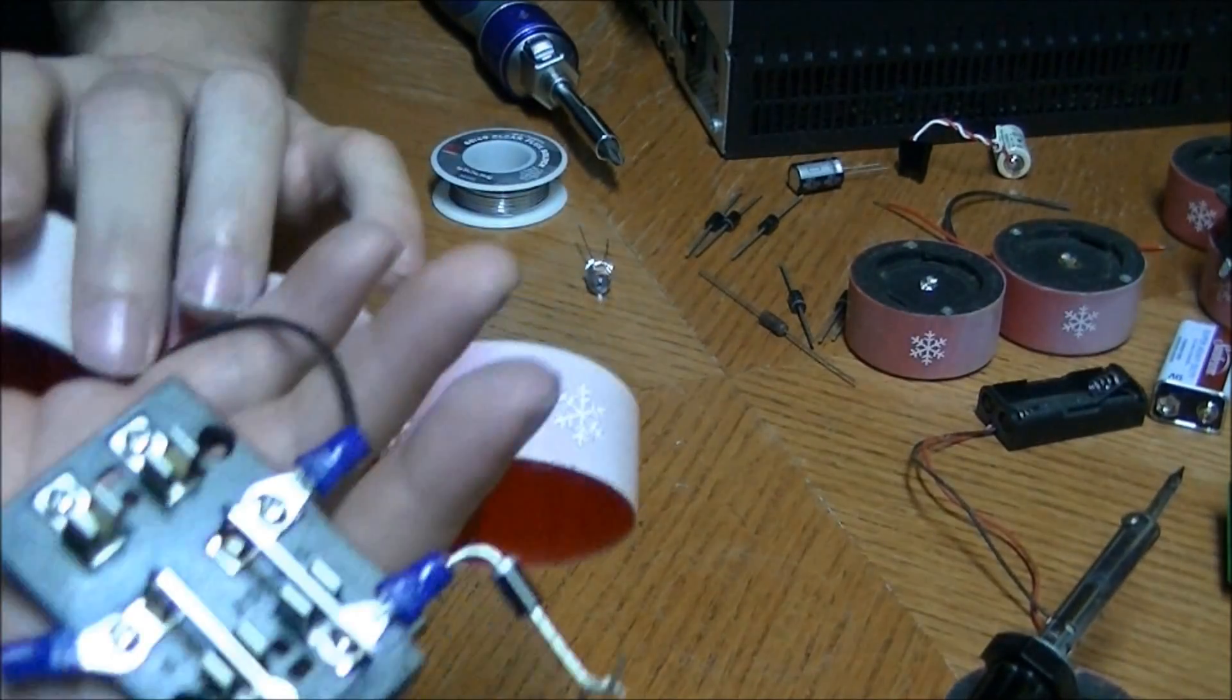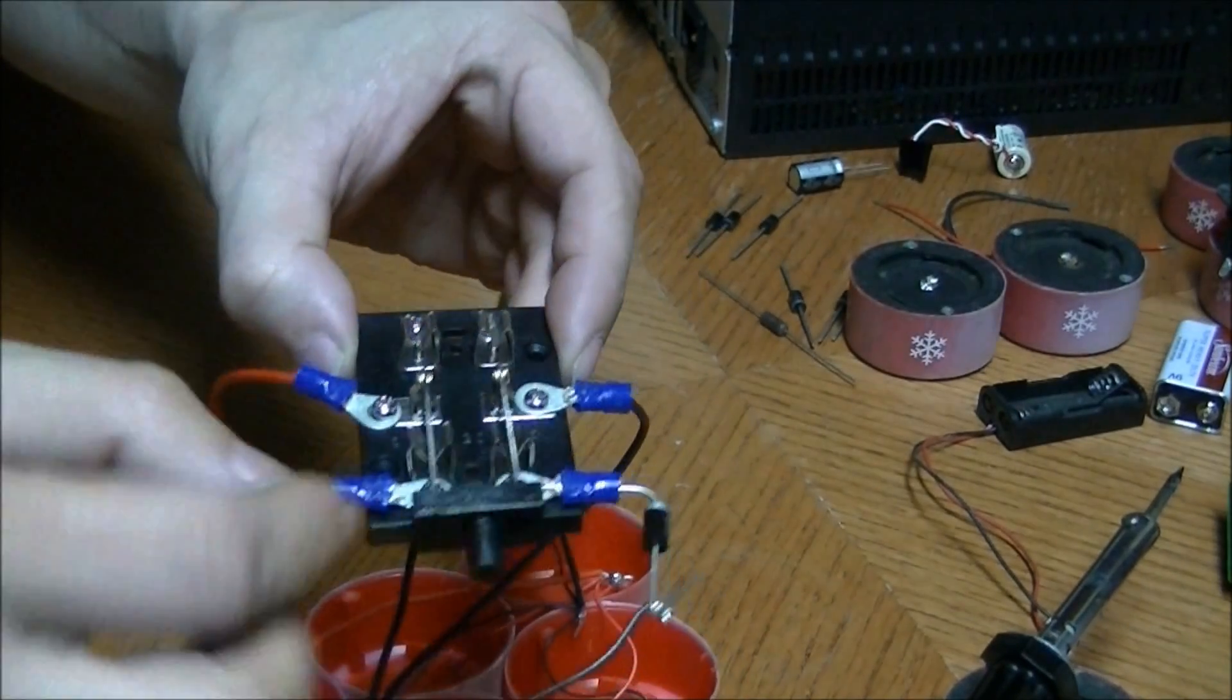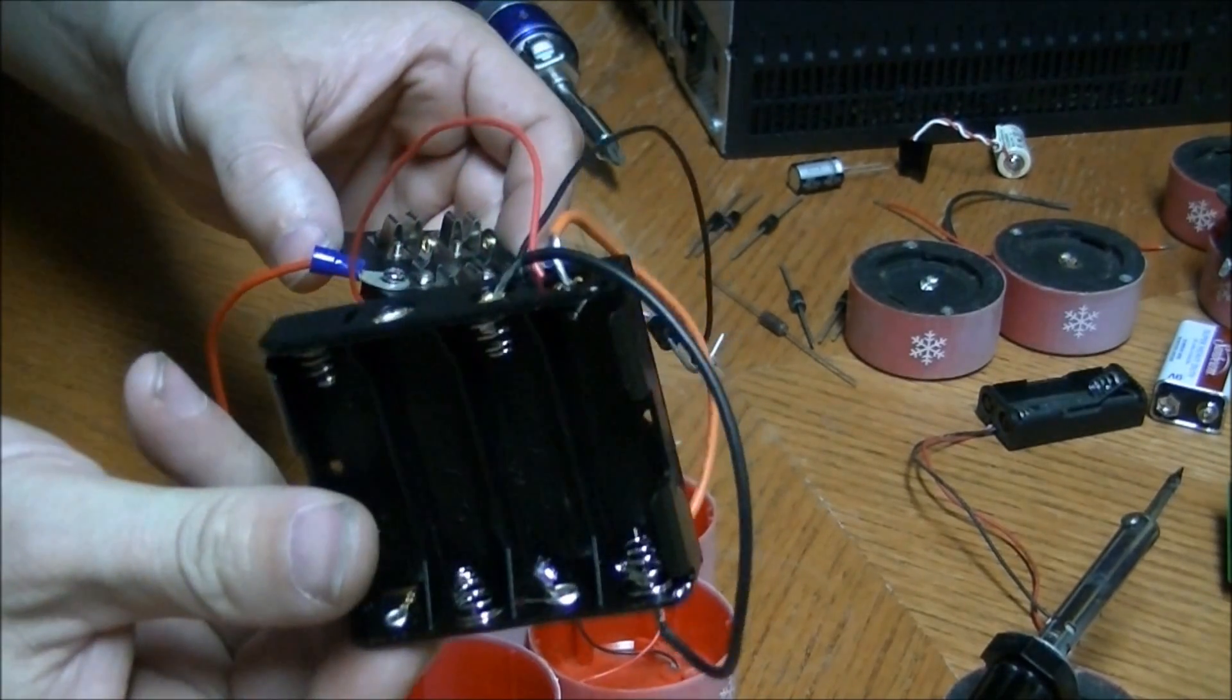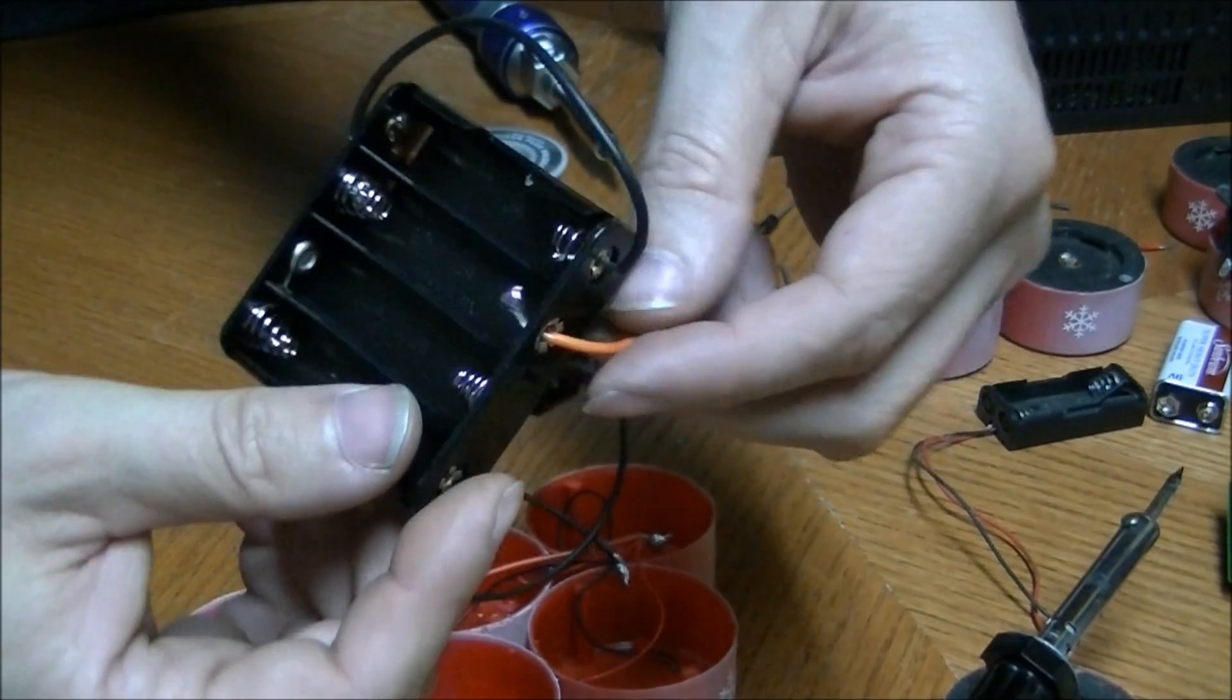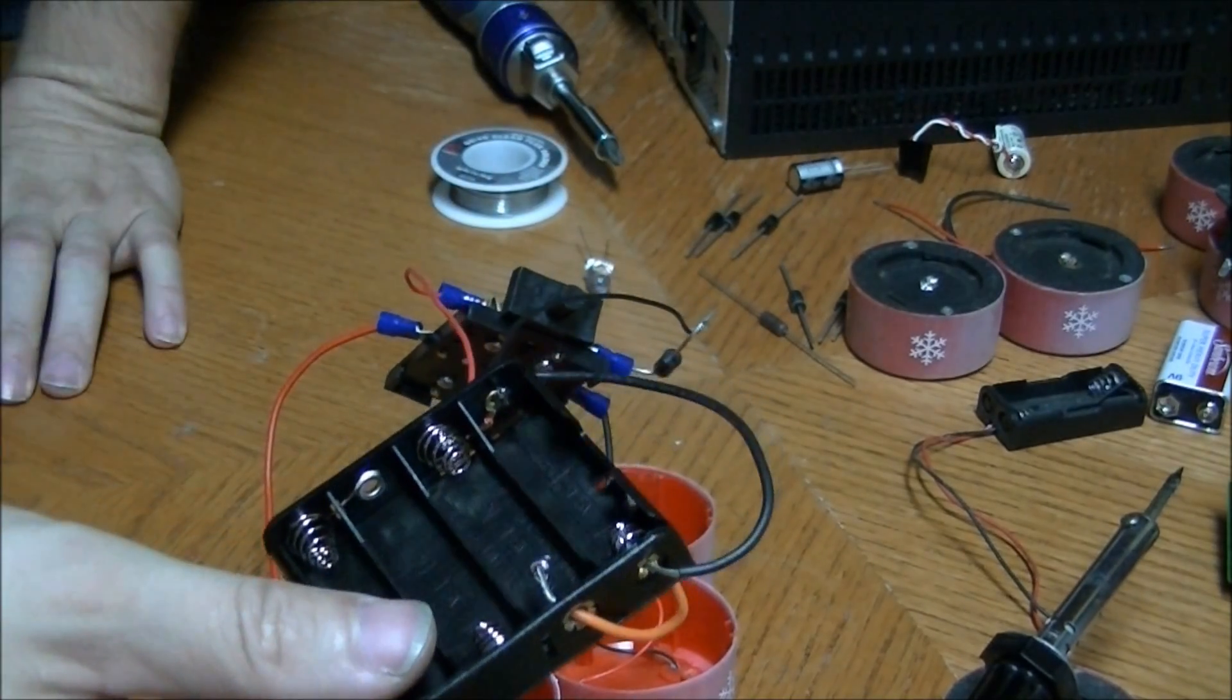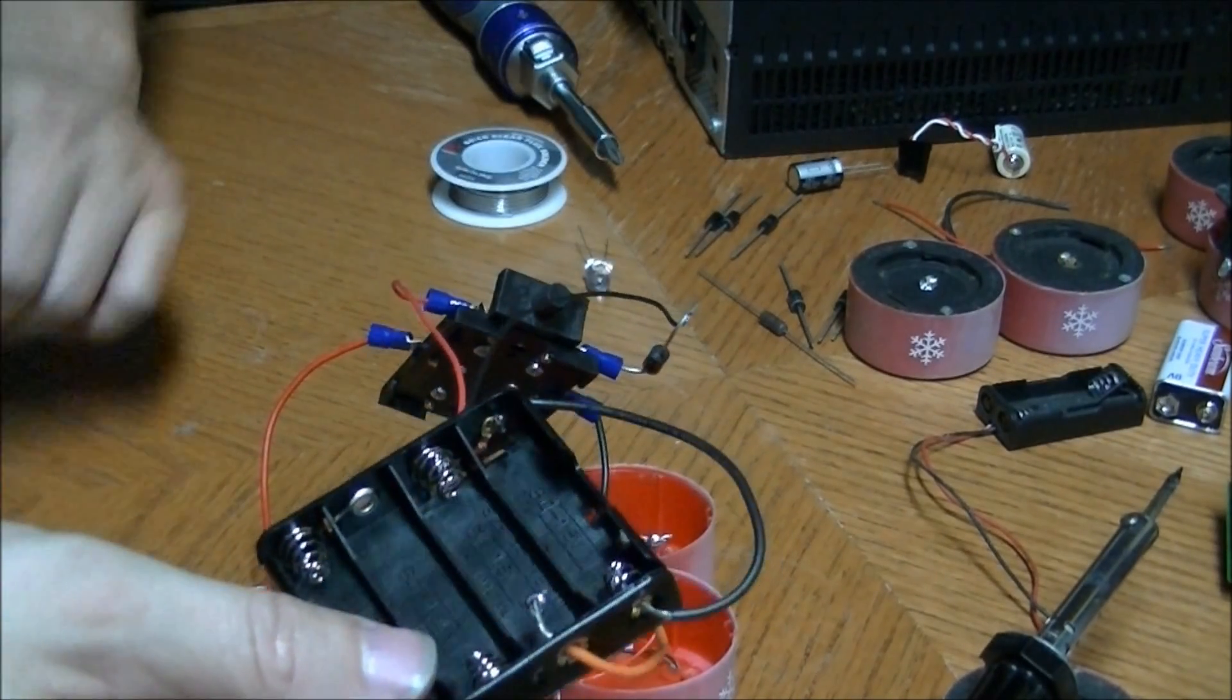The red wires come out, go into the sides of your knife switch, come back out of the knife switch, diode on one side, coming into the battery pack. Wires coming around the battery pack from one side to the other side, connecting the pluses and the minuses. They are connecting the pluses to the pluses and the minuses to the minuses.